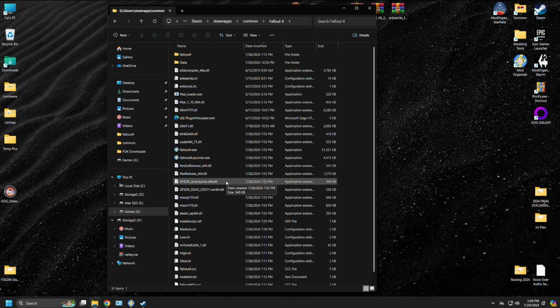XSE, the plugin preloader, which is in here somewhere, there it is. This is version dependent. So this is the newest version, but we need the old version to run it inside of Fallout London, or you may have a crash. That's why we need to clean this up.